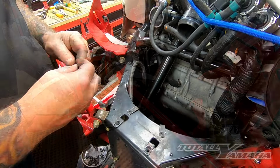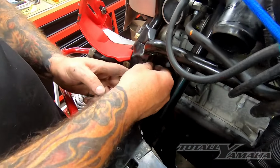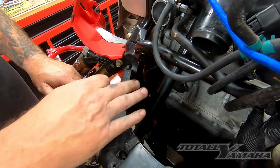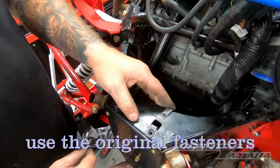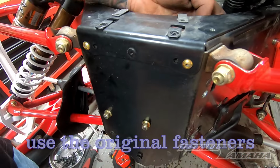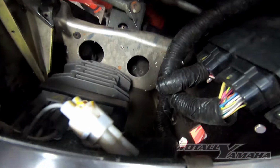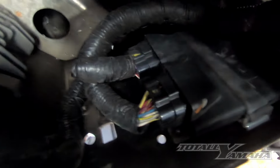The voltage regulator was pinned up with a zip tie here. I cut that zip tie because it's nice to tuck this behind once the power steering gets put in. The voltage regulator is now mounted to the front. The CDI is now strapped in. You can see, we'll go upside down here, voltage regulator. There, it's all ready to roll.